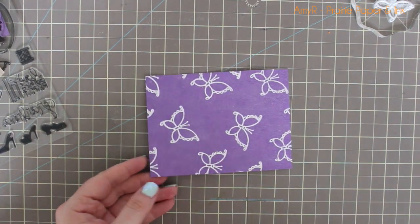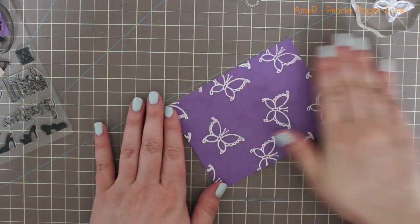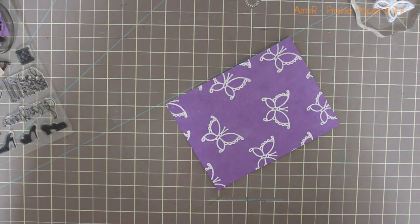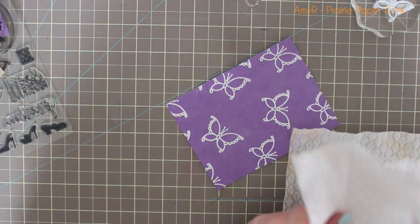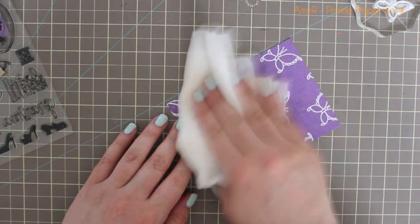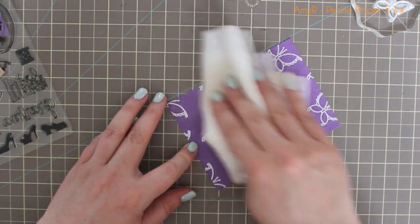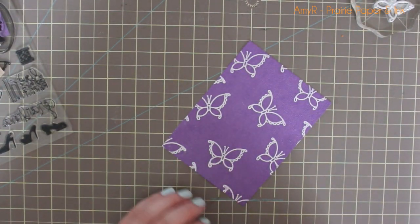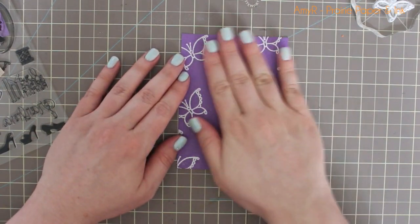Once I did all that and heated it up, no matter what, even using the powder tool, there's still going to be little bits that get stuck in that texture. And then here I just grabbed my Swiffer cloth that I've had on my desk for weeks now and folded over to make sure I didn't have any shimmer over there, and just wiped off any of the powder and maybe little bits of embossing powder that I could.